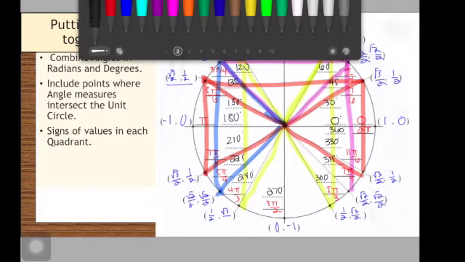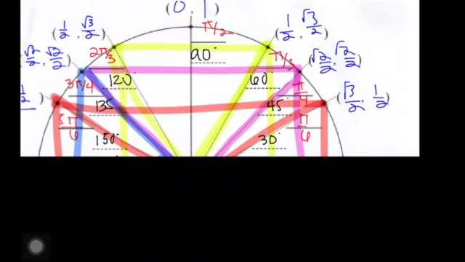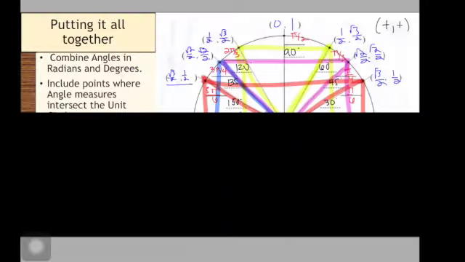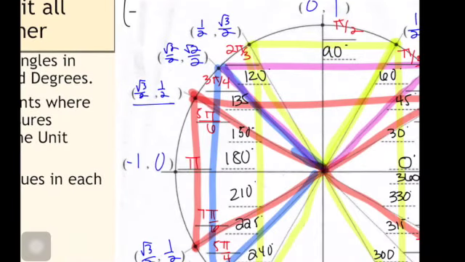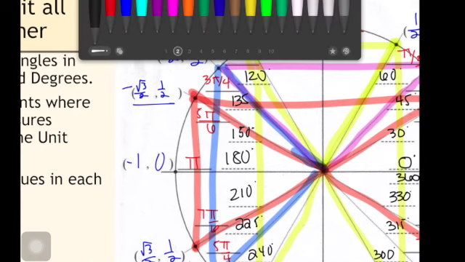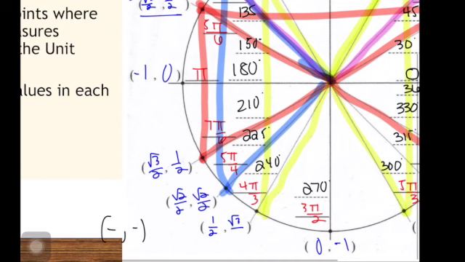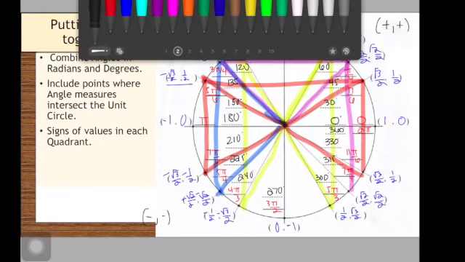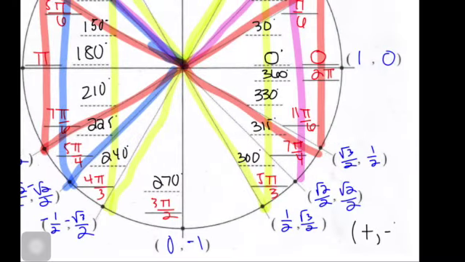And the last thing is that we have all of our values correct, but now we just need to get the sign. So in the first quadrant, we know it's positive, positive. The second, we know all the x values are negative. In my third quadrant, x and y are both negative, so I'm going to give my x and y values negatives. And then in the fourth quadrant, my x values are positive and my y values are negative. So I give all my y values a negative, and we're all done.